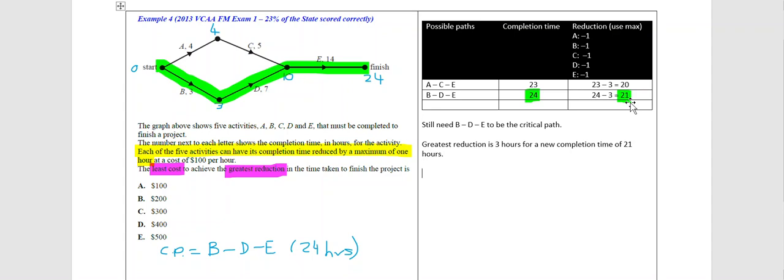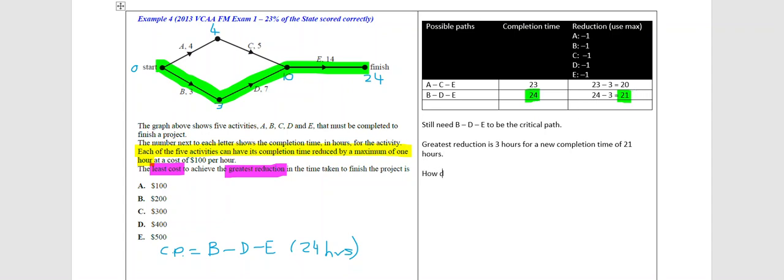So I need to look at how that is possible. Then I can figure out the cost. So be very careful here. Don't just assume that you've reduced by 3 hours, therefore the cost will be $300, like $100 per hour. That's not the case. You do have to go and check how to make the reduction.